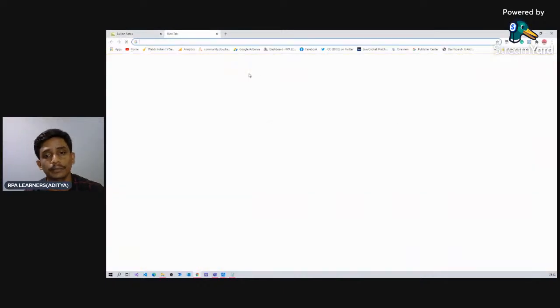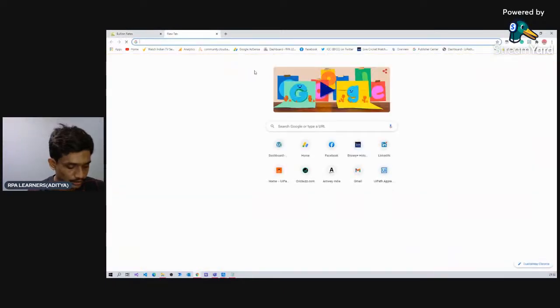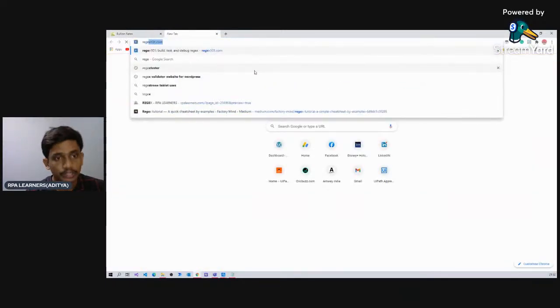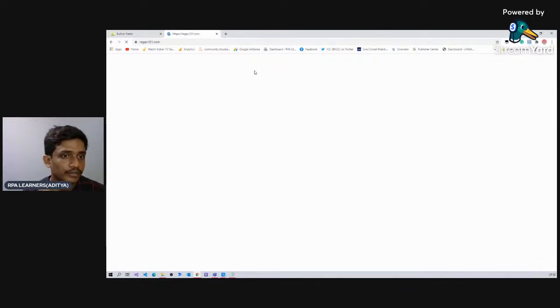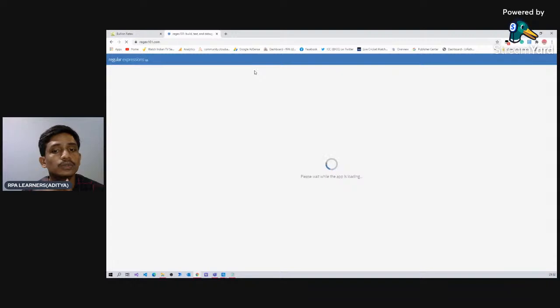I'm going to tell you the regex expression website, which is regex101.com, which is very useful when you are trying to understand regular expression concepts, or you need to learn regular expressions. Go here, give some test strings, and then try different regex expressions. That is the way you're going to become more stable at writing those data extraction regular expressions.